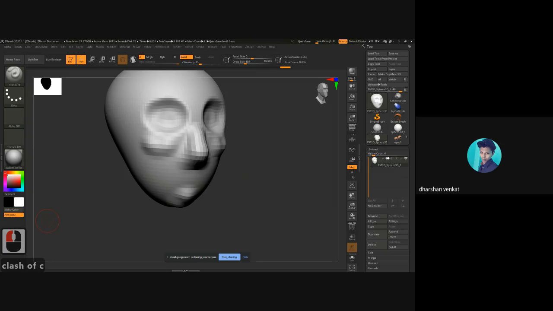Sir, I have a doubt. Will we be sculpting the skull or directly the face in 3D? Face, the entire face, because you need to understand that in any face, beneath the skin you have a skull. All the bone structure you need to understand. If you don't understand the bone structure, it will be very difficult to create.